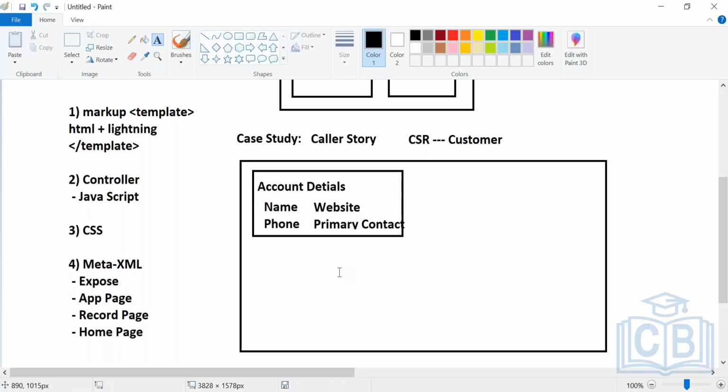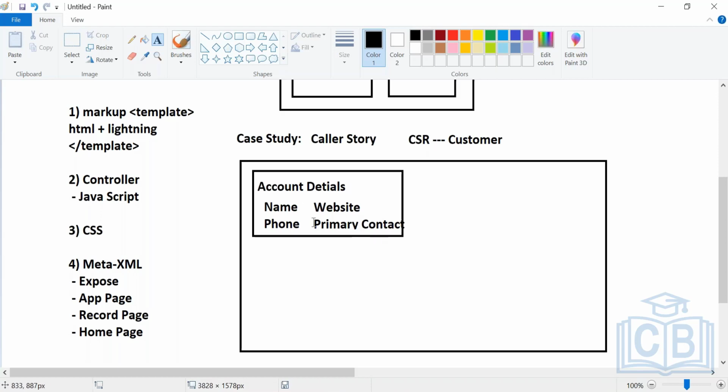If we want to call one person, how do we decide that this is the correct person to contact? So for that, what they want to know is, who is the primary contact for this customer? They want to track the primary contact information. How we are going to do this, we will learn.